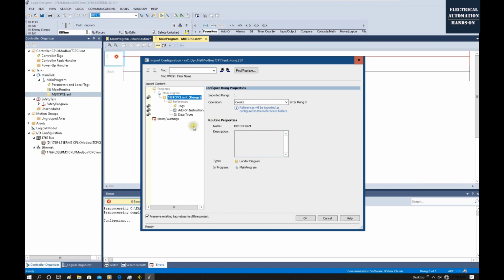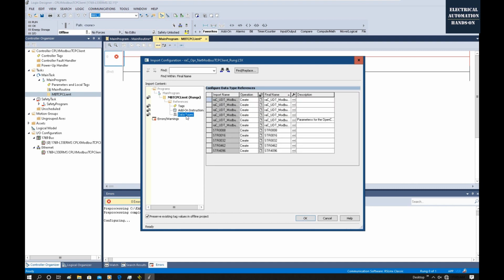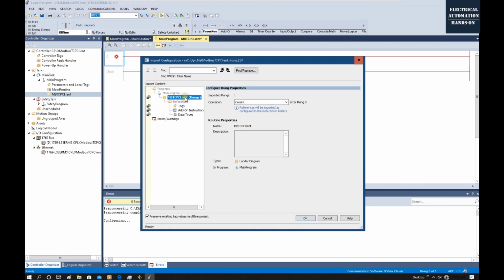You had better not copy from another project. Okay, use this import. And here, we select this create. Let's click OK.